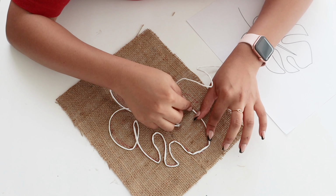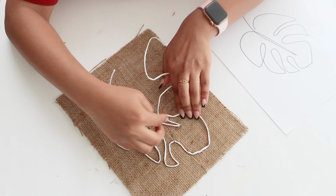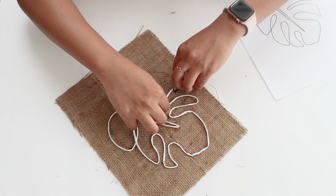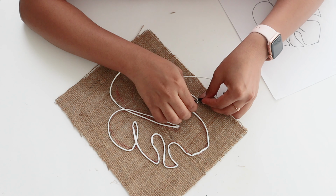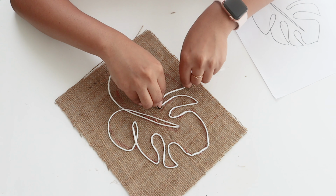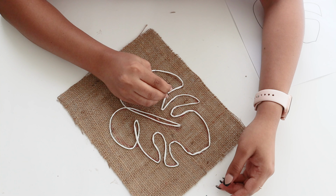As I said, it was really hard to maintain a shape, so I drew a Monster Leaf in the back with a little bit of sketching with a sketch pen or a pencil, whatever you're comfortable with. I had that shape in the background, and I started to shape that wire just the way it was in the background, so it was much easier for me. And I stuck that with the hot glue. I stuck that with the super glue actually.